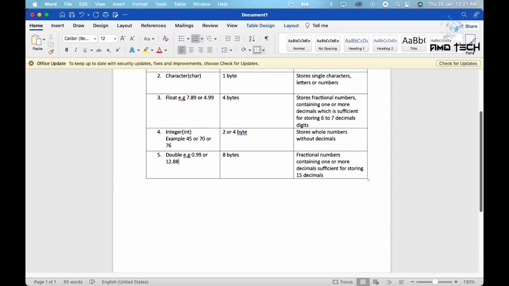So we're going to talk about the next thing, which is the precision. I would like us to talk about the difference between float and double, but first I want to talk about precision. Precision of a floating point value indicates how many digits the value can have after the decimal point. See, 12.88 has two digits after the point, and 0.99 is also two. You can equally make it three or any number.